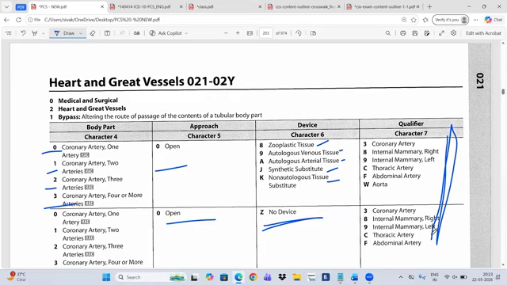When do we take the zooplastic tissue device? When the graft is taken from an animal, zooplastic. Autologous venous or autologous arterial means they take the graft from the same person and harvest it. Whenever they take the same person's vein for the grafting, autologous venous.